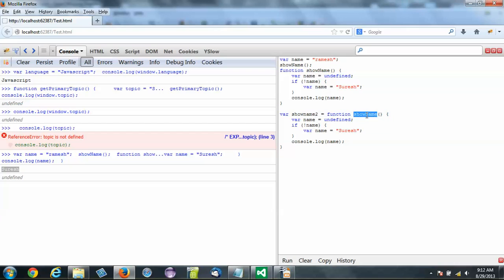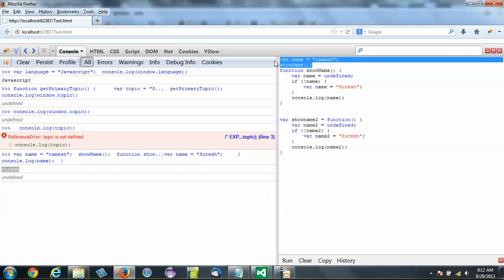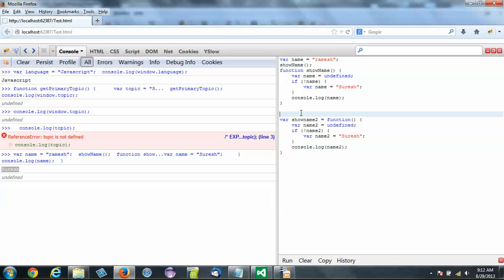Let's remove this one first, and then name2, name2, name2. This is also name2. Now, as we have called the function over here, we are calling showName2 over here. What happens now?